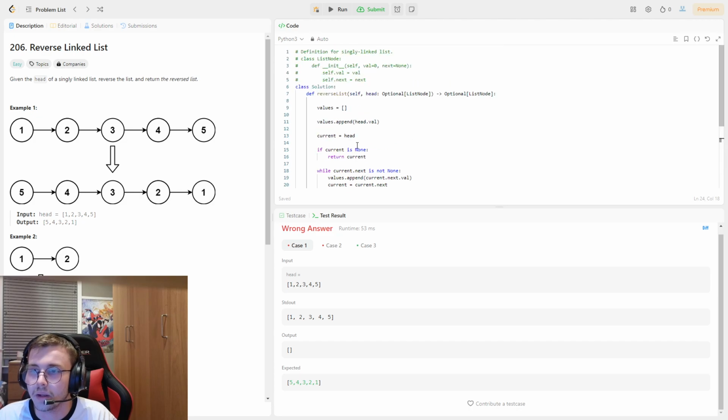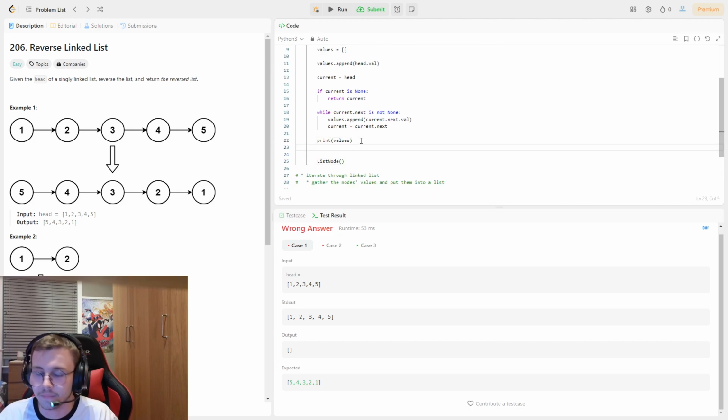So we're going to start off with for value in values, for value in range length of values minus 1. Is that going to go backwards? Going from that to -1, going back -1 steps.